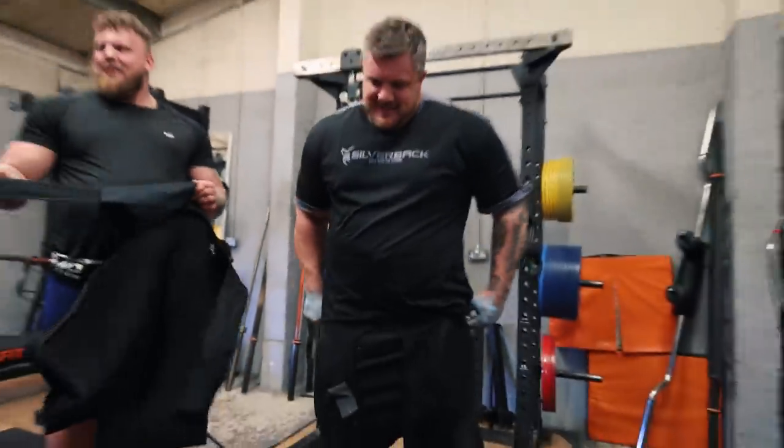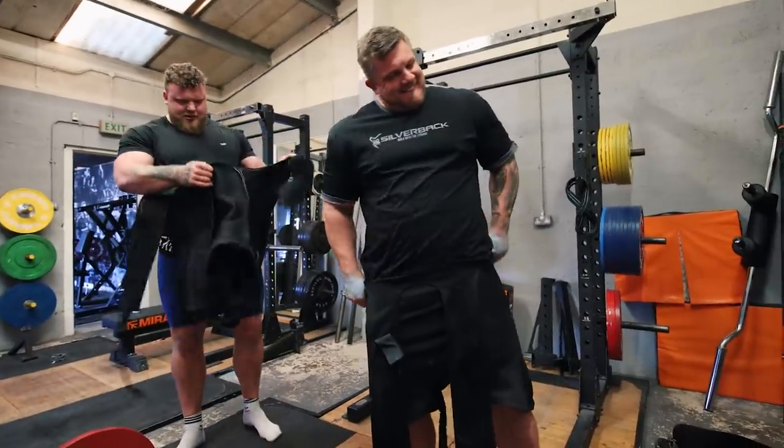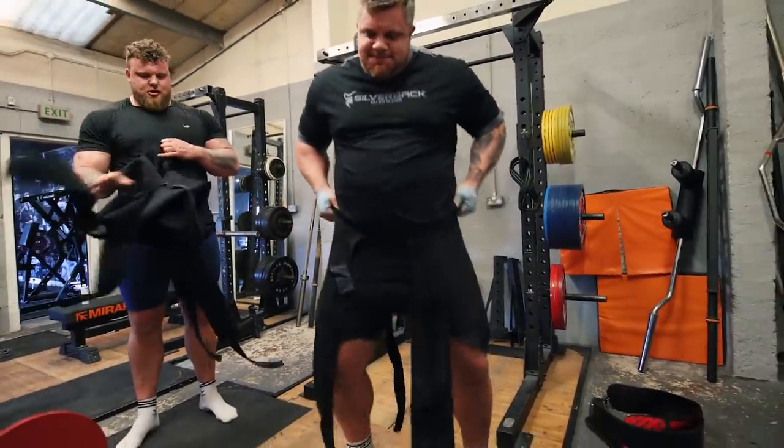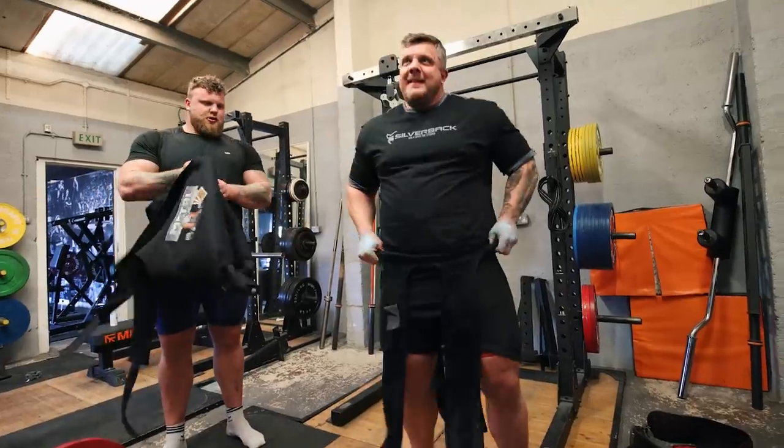Putting the suit on nice and early just so I get used to the way the suit's pulling. Also for the breathing as well. The suit really restricts how you breathe, so I just want to get as much confidence pulling in a suit, pulling in what I'm going to be pulling at World's Strongest Man.